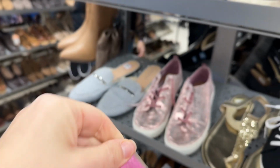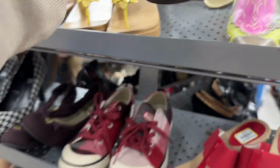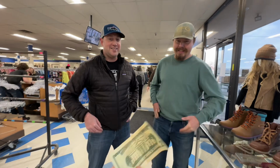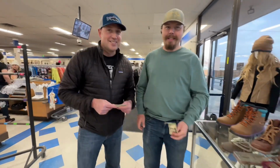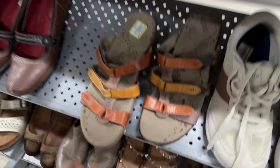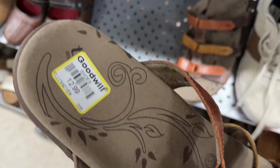Well, it's only been about 15 minutes and they are already bugging me. So I think I'm going to give them a challenge so that I get some time to focus on thrifting. Okay, so here is the challenge. $20 each, 20 minutes. Whoever finds the most valuable item wins. We don't know what you win yet, but we'll decide. You guys in? Yeah. Okay, timer starts now. Go. Hopefully that keeps them busy for at least 20 minutes so I can focus on thrifting.